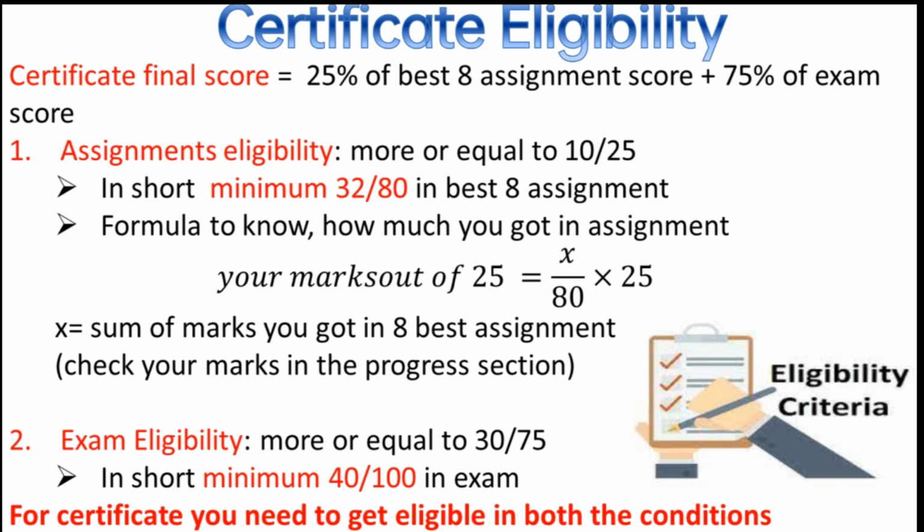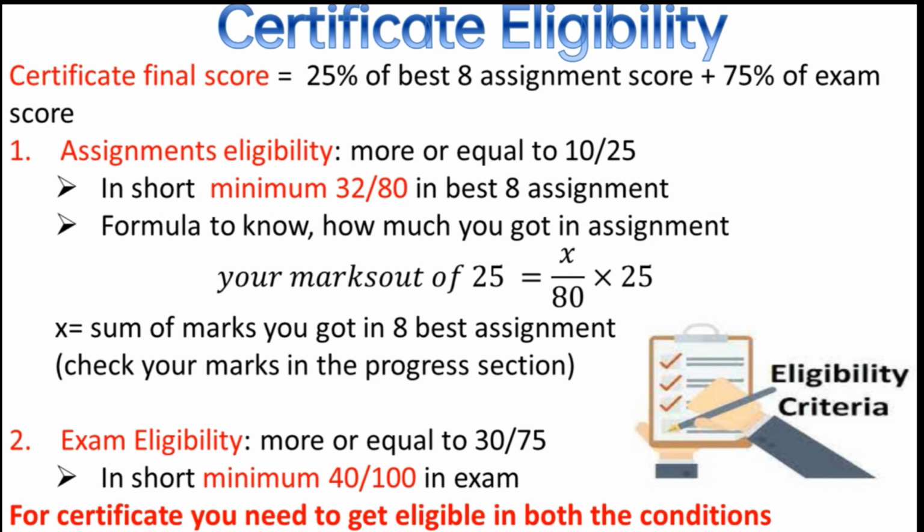So do the sum of your top 8 assignments and see whether it is more than 32 or not. If it is less than 32, I'm sorry to say, but you have failed this exam. You have to give it again. If you have not paid the fees, then no problem. But if you have paid the fees and still haven't checked your assignment eligibility criteria, then you should go and check your assignment marks.